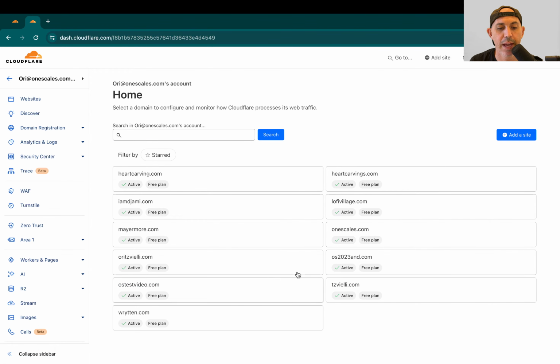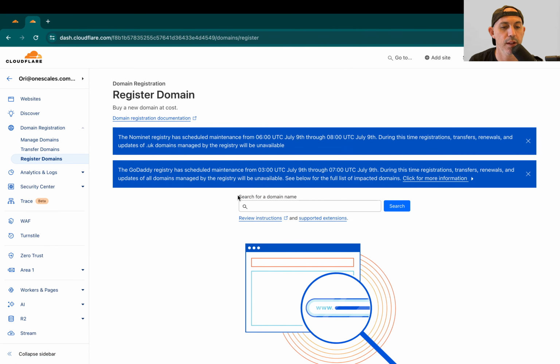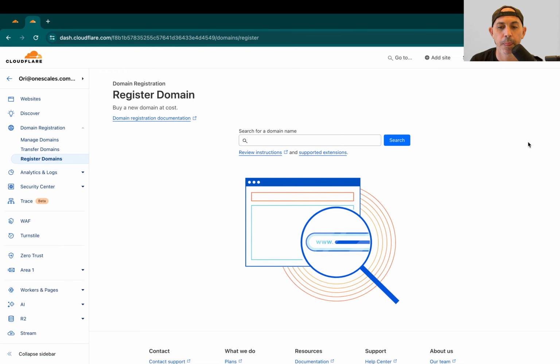So obviously you can manage multiple domains. You can register new domains. I really suggest it because Cloudflare is a great company. It's a big company. They have great features. It obviously plugs into all these DNS and other features, and they're one of the cheapest domain registration companies online. I think it's like $9 or so per year. It's a really good thing, better than all these other companies, but do your own research, obviously.